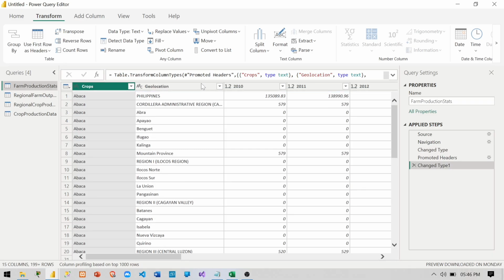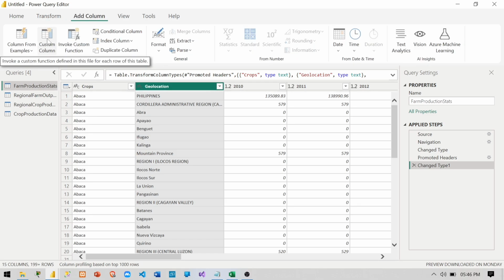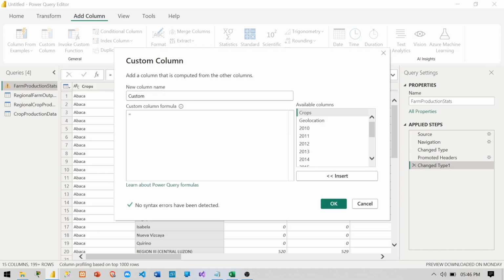So next, we are going to proceed to the geolocation. Then go to add column, then custom column. In here we are going to add a custom column. The name of the column is country, and the formula is Philippines.